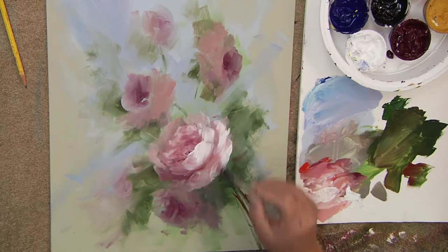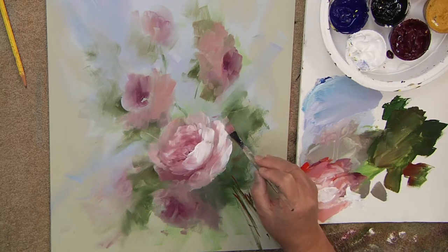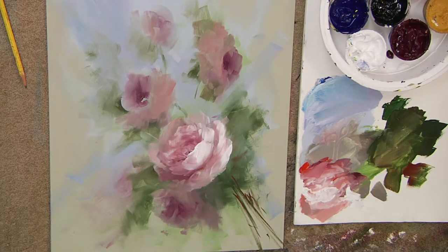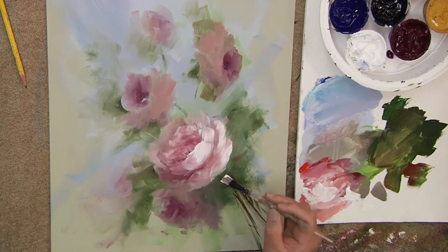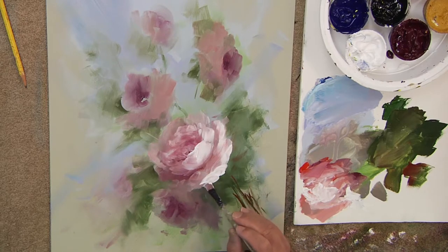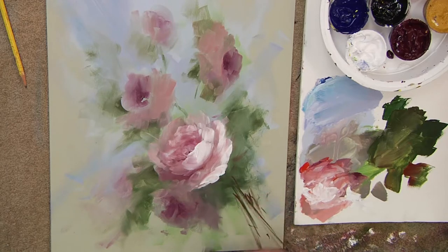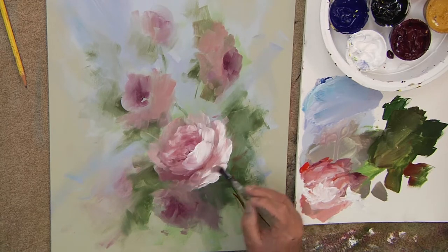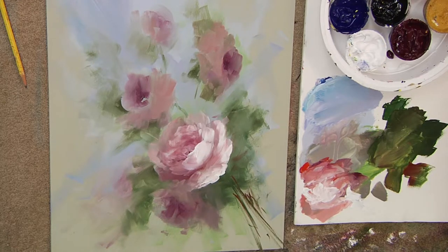Take that back. Oh, I don't want that white out there. You could put some green in your brush and just take it right out. That's the nice thing about painting lots of paint. So here we'll set out some edge here. To that, let's go back to a little bit of our reds and just kind of stroke right along the edge of that. Soften some of that out. Like that. Gives us a nice, big, beautiful rose here in the front.